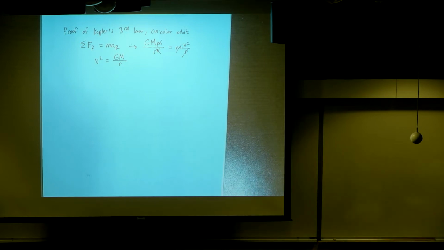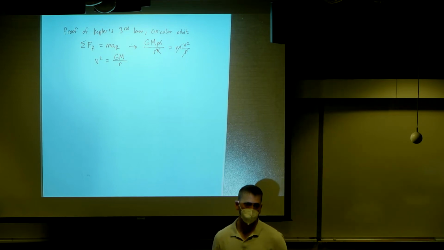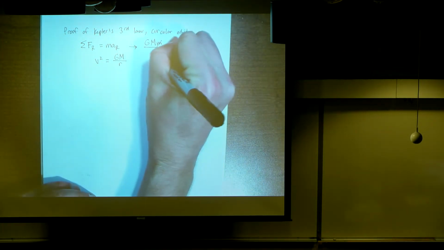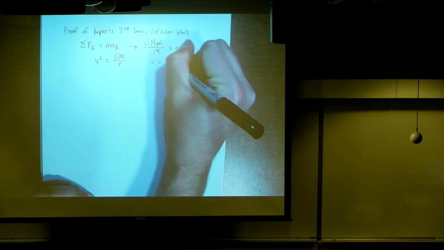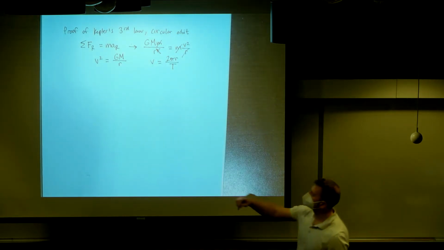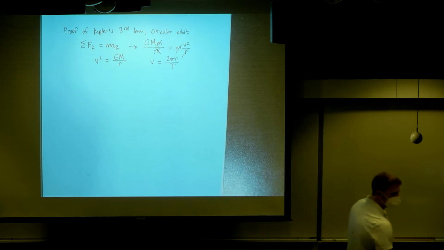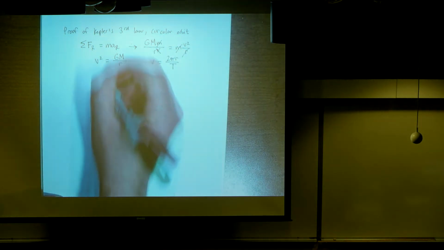I'm going to try to bring the period into the equation. Kepler's third law involves period, how long it takes to go around the sun. So for that, just remind you that the speed of our orbit is 2 pi r divided by T. It's saying that how fast we're moving is the distance we cover, which is 2 pi r, divided by the time, which is capital T, the period. All right, and then I'm going to plug that v into here.